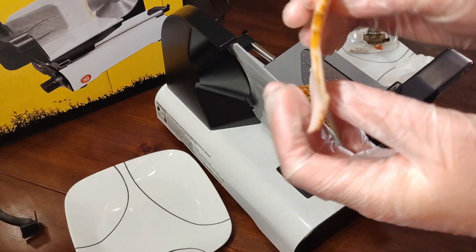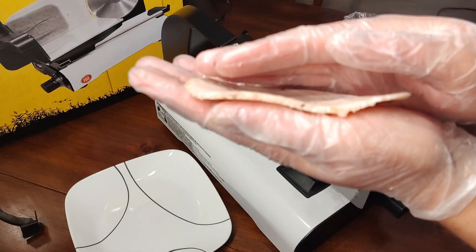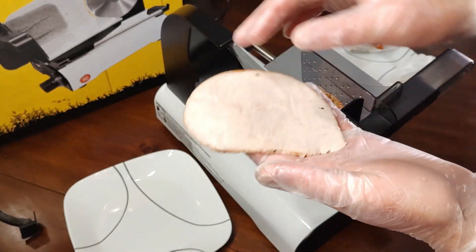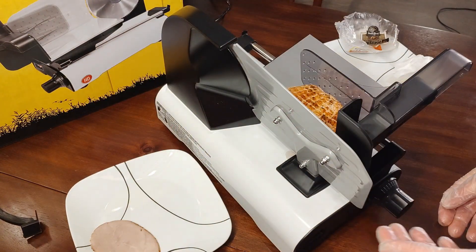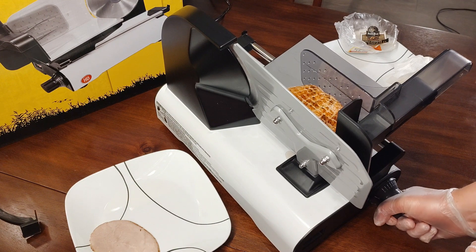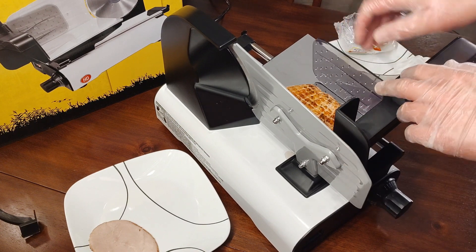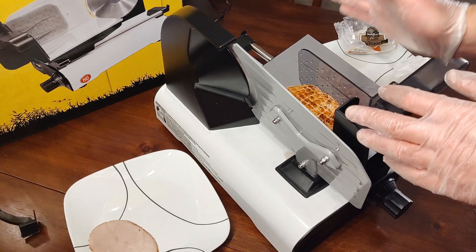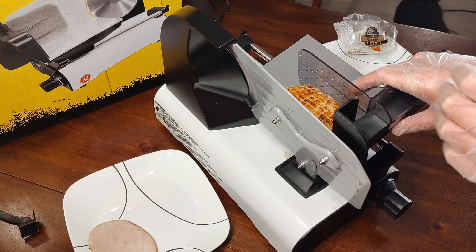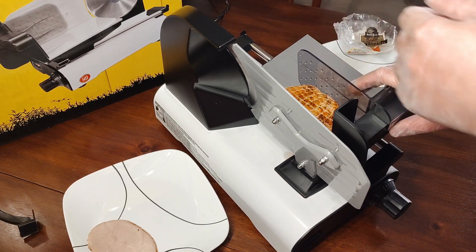Okay, that is entirely too thick for my taste — for lunch meat I'd want it to be about half that size. Now this might be satisfactory for somebody else, but for me I'd want about half. I had it at about 3, so I'm going to turn it way down to 1.5 and see if that does it. I was pushing forward with some moderate pressure — pushing it forward is very smooth, very simple. It is a little bit noisy; it sounds like it's spinning faster than it is. But it is spinning well enough. We'll cut a few more slices and see how it goes.